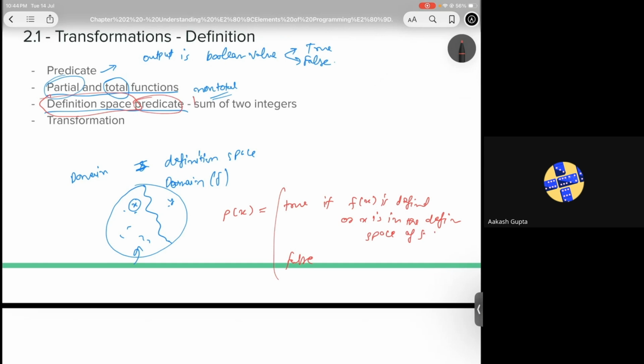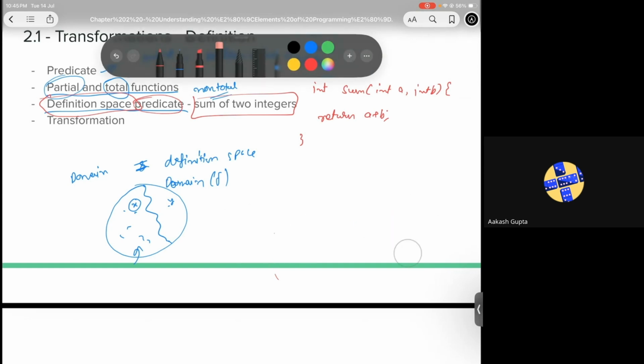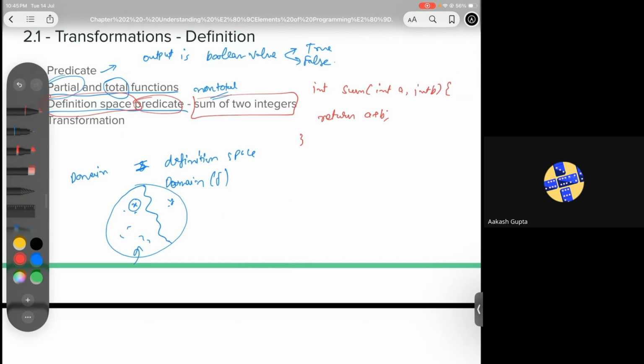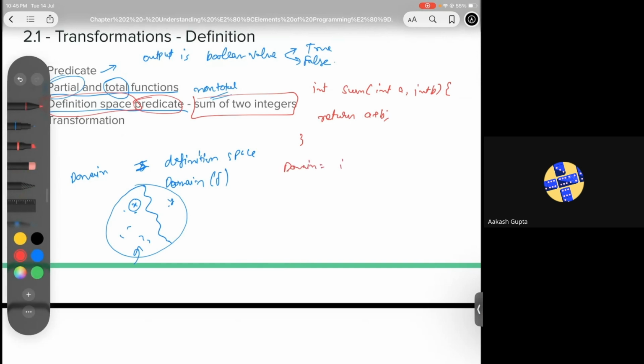Okay. So let's take an example of sum of two integers. We have one function. Let's say I am using 32-bit 2's complement integer, and I have int sum(int a, int b), and I am returning a plus b. Okay. So what is the domain of this function? The domain is int. As per the definition of the book, since this is a homogeneous function, the domain is also single int. But from mathematical point of view, we are going to treat it as domain of integer cross integers.